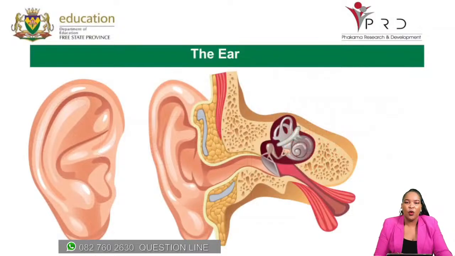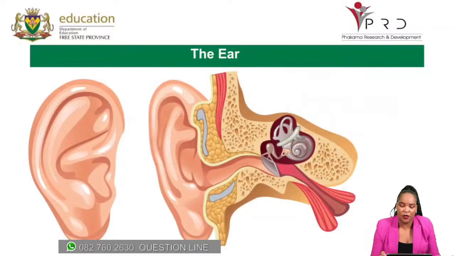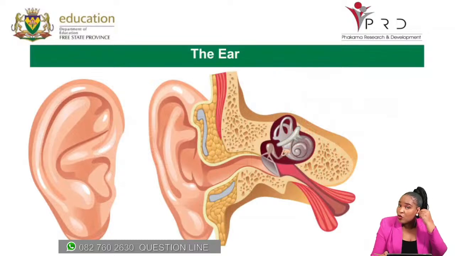Right, moving on. We are coming to the next part of the presentation, which is the ear. Now, you have an ear. I hope everyone also, because you are listening to me, you can hear me through those ears. You see, there is a lot of processes that are happening for you to hear my voice. From the previous one, there were a lot of processes that were happening for you to see me. Then for this one, let us take a look at the parts and the functions. And then I hope you will be able to finish the processes next week or when we meet again.